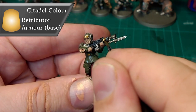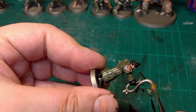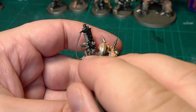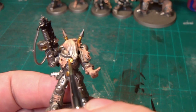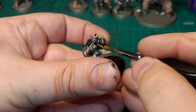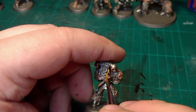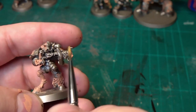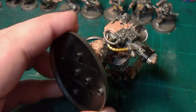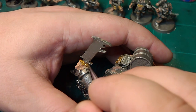Gold. Gold is basically the secondary metal color I use because it will all be dulled down into a brass. So pick out details with it — fancy things, bullets, whatever you want to do — anything you want to stand out against the metal. You don't have to do all the tubes in it, but I just picked out some details so it could shine through. The Agrax shade we're going to use will dull it all down to a bronzy look anyway.